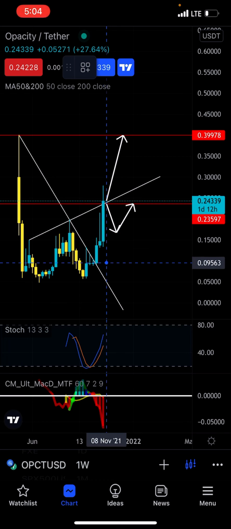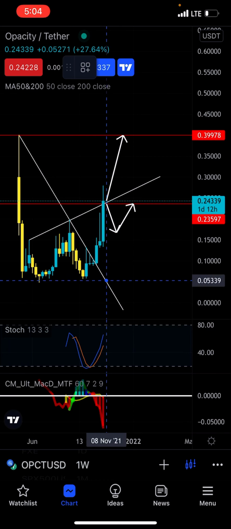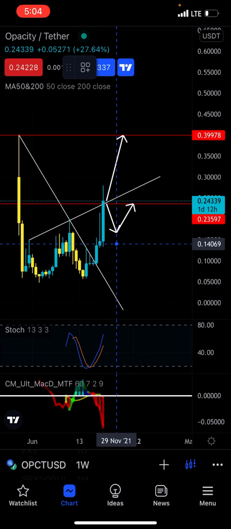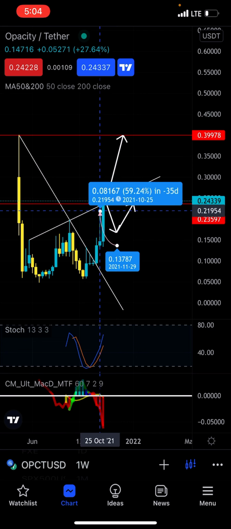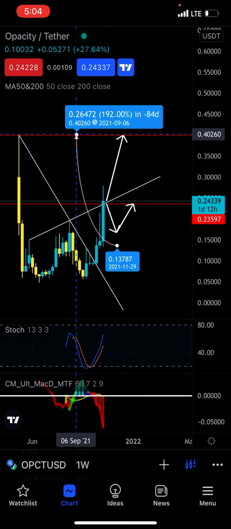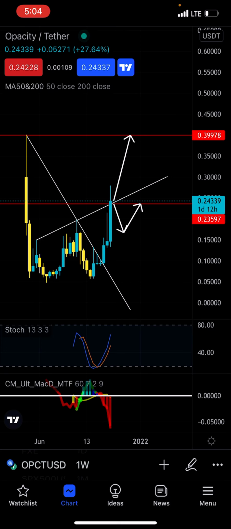Or if you would have waited till confirmation for a candle to break that downtrend from right here to here, you would have gotten in at 13 as soon as it closed. So right there, 13.7, you would have gotten in. First TP, you would have made 70%. Second TP, you would have made almost 200%. So either way, you're doing extremely well, and it's a very, very simple pattern, right? It's only two trend lines.